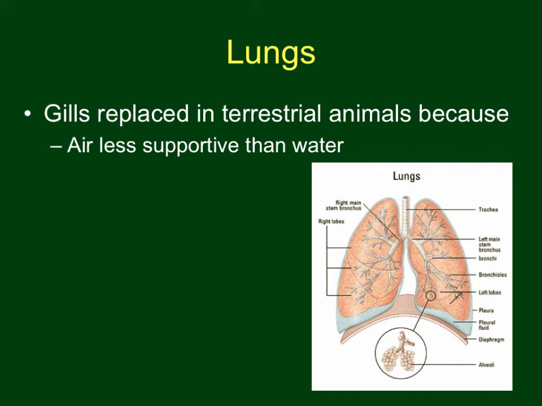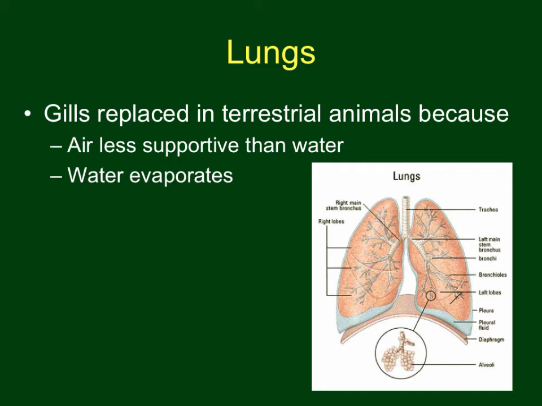Water is a fluid, supportive medium, so it takes a lot of the pressure off not only your body, but also your respiratory surface. The respiratory surface itself gets support from being surrounded by water, so it doesn't have to have a lot of structure to it. On land, however, gills, because they don't have structural support, tend to collapse on themselves, and you start to lose that A term. The surface area term starts to get smaller. In a sense, the d term gets bigger because the gills are collapsing on themselves, affecting those terms accordingly. The other aspect about gills is that they tend to dry out very easily.